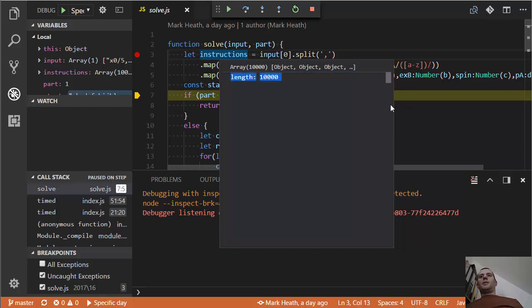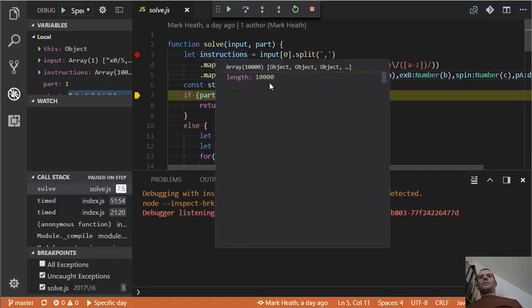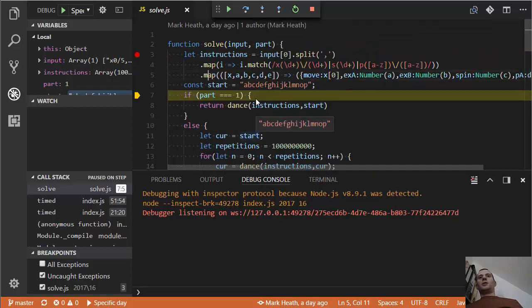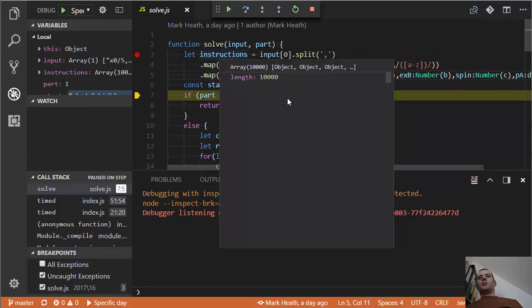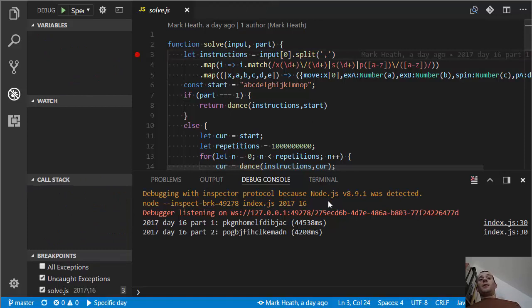And I think it's probably a screen resolution issue here that's causing the debugger to behave a little bit weirdly in terms of what it's showing me. Let's see if I can hover over a string there, it's showing me that string value. But I think if I hadn't just changed my resolution on this laptop, you would see a much nicer view of what was inside this instructions array, as opposed to this tooltip which has just gone wrong a little bit. But apart from that demo not quite going according to plan, hopefully you can see Visual Studio Code is a really excellent environment for running your JavaScript and Node.js projects.